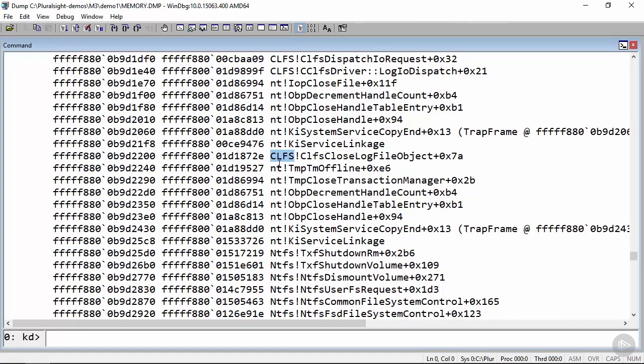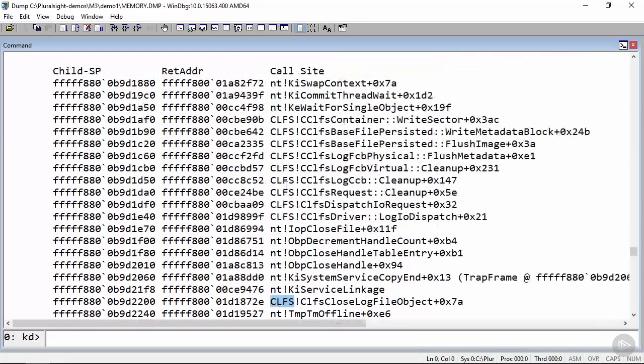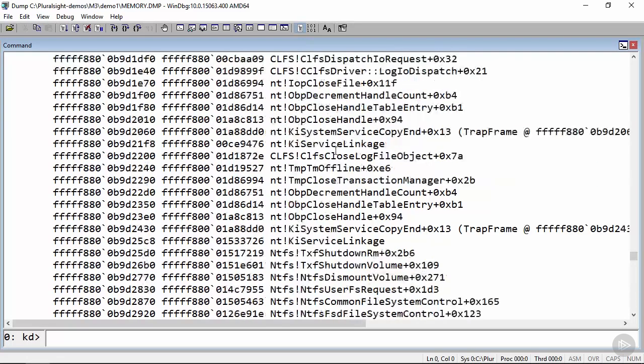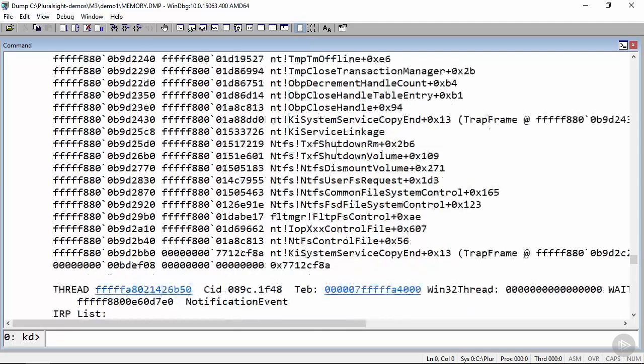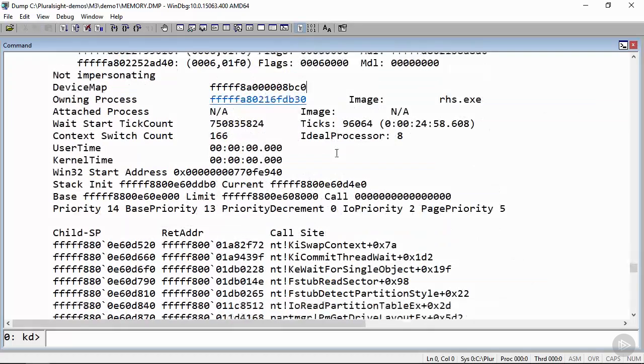That's the common logging file system, which is used by the cluster service to update quorum information. So that driver continued to run doing all sorts of stuff before it was finally asked to wait. So that could be a big clue right there: this thread appeared to be shutting down a volume and dismounting it, and the common logging facility was trying to do some updating to the quorum device. So let's continue to look at the various threads. There's another one right here, as a matter of fact.